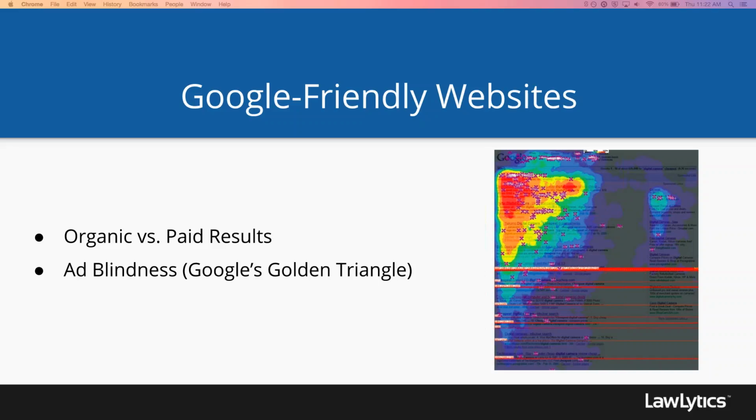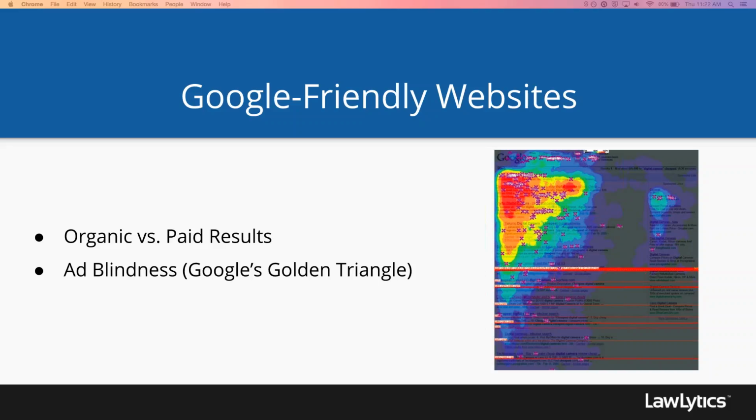This is the way, for the last decade, that people have typically scanned search results. This picture is a heat map of what that looks like, and you can see here that what used to get attention was in that little triangular spot in the upper left-hand corner. What's interesting is that over the last 10 years, with the advancement not only of search engines, but how people read information and the devices that they're using to access that information, that really has changed.